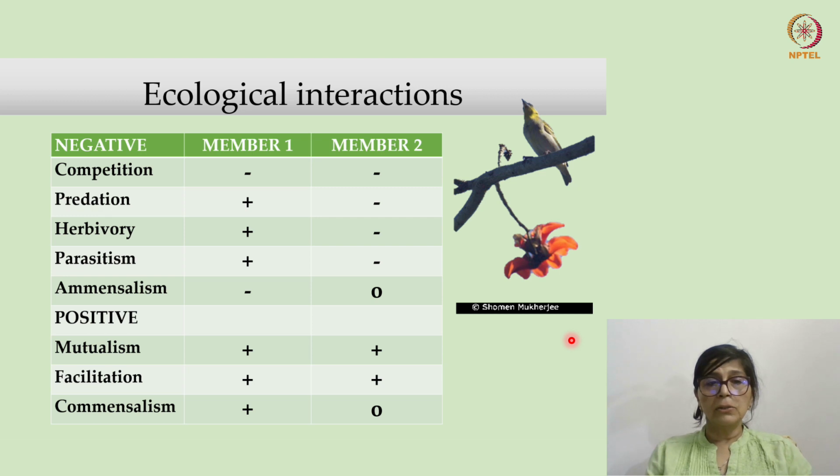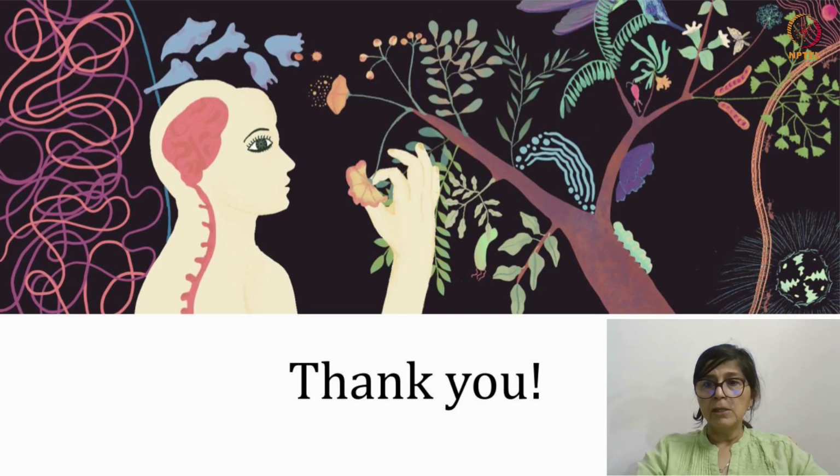Okay. So then we come to facilitation. Mutualism is also another form of symbiosis where two organisms live in very close association, whereas facilitation has mostly been seen in plants under different conditions, so it's not very talked about, but it still exists in nature. And the opposite of amensalism is commensalism, where one organism is benefited, whereas the other is not impacted much. Okay, so now let's take a look in depth at what these are.